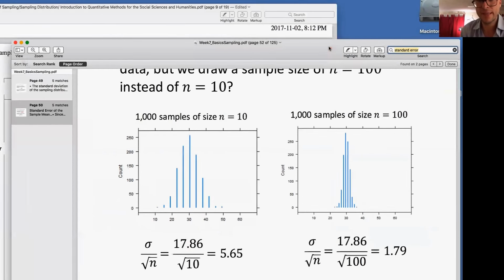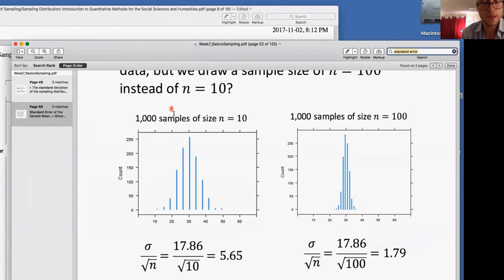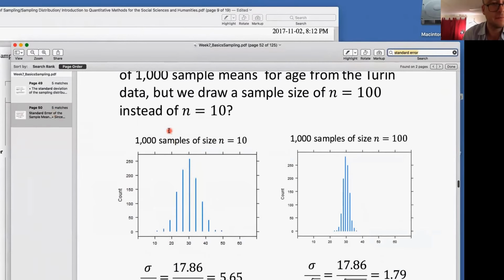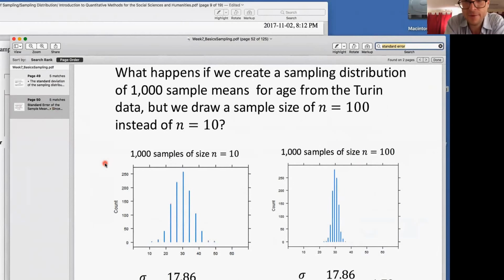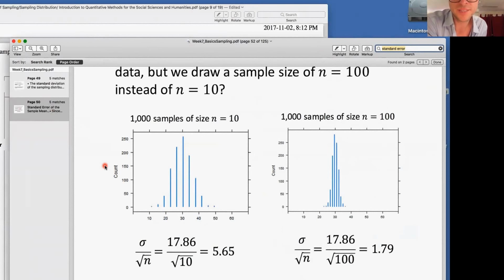Well, here we have an example. On slide 50 of this week, we compare an n of 10 versus an n of 100. We often refer to samples as n, with an italicized lowercase n. If you're talking among statisticians or social scientists, we're saying, what's your n? That's the first question we'll often ask. And we mean a lowercase n when we talk about the sample.